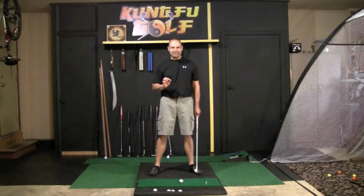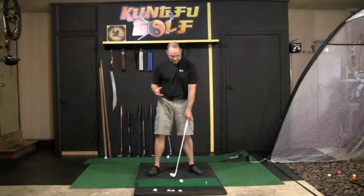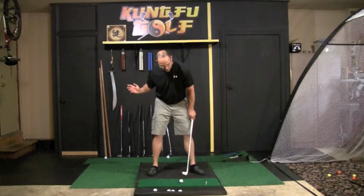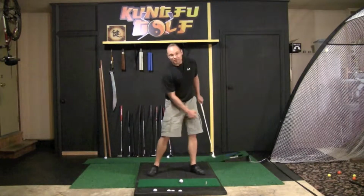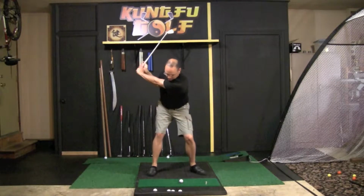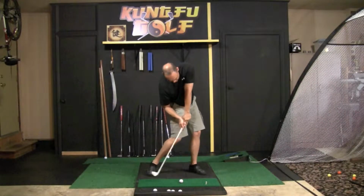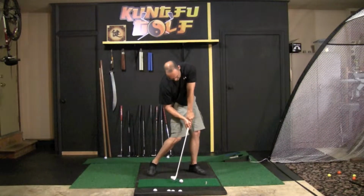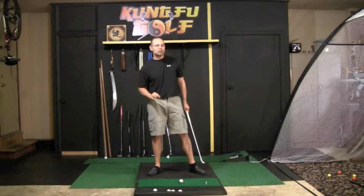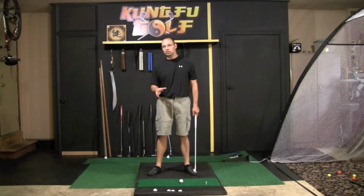There are a lot of great things that actually come out of that technique. So try it. Actually think about holding the right arm off and only straightening it out after the ball is struck. So you would come into the ball with this thought. Now it might not be this drastic. Of course it's not going to be that drastic, but that's what you want to put into your mind, and that's what you think you're trying to do. Although to an outside observer, they probably won't even be able to tell the difference in your swing.